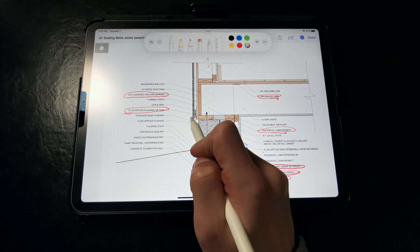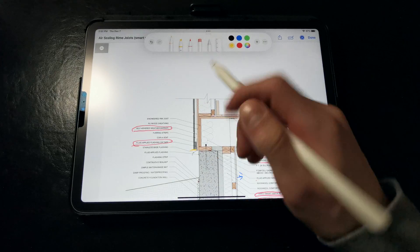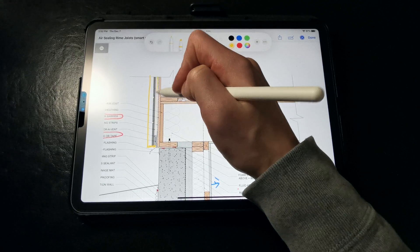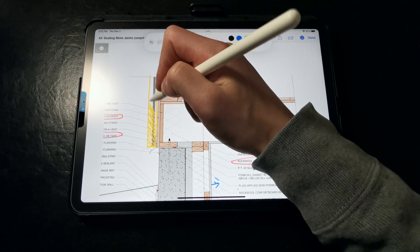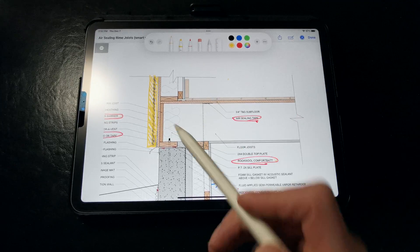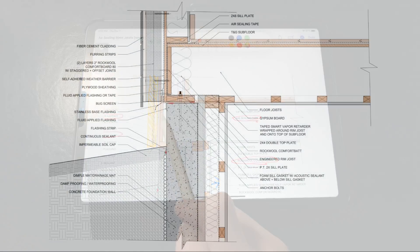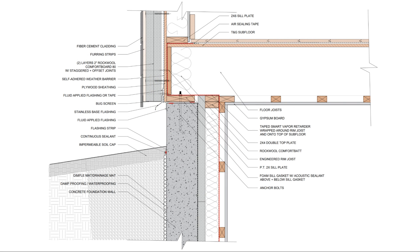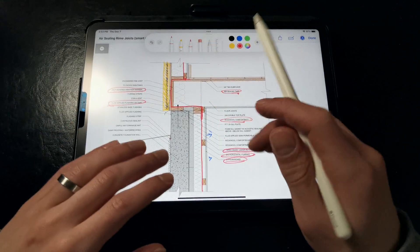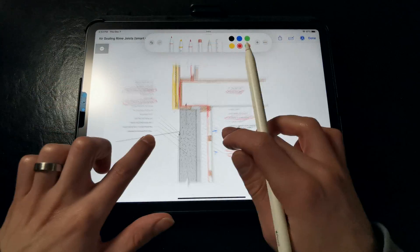Now there are other ways to accomplish this. If we had a layer or layers of rigid insulation installed on the exterior of the assembly at a sufficient thickness to warm the condensing surface of the sheathing, we could actually wrap the membrane over the mud sill and up around the rim joist, and over the subfloor prior to installation of the exterior sheathing. This requires some extra work during construction sequencing, but it allows us to avoid having to tape each individual floor joist — so that's another way to accomplish the same outcome if you want to ditch the foam.